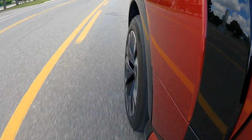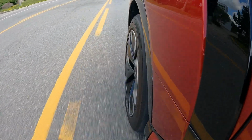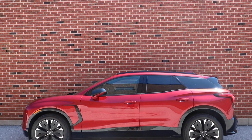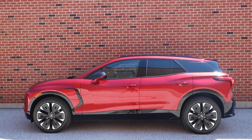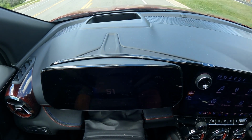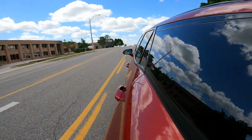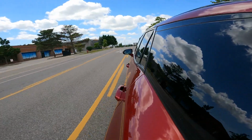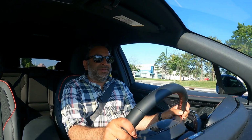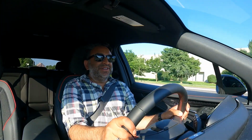As far as cornering and handling goes, it's a bit lower to the ground, and if you're wondering what it's like compared to the Blazer, just as a little side note, the wheelbase is about 6 inches longer here. The steering is light, and I've got no problem with that. It just makes it fairly responsive, not too much oversteer, not too much understeer, and because it's their Ultium electric platform, batteries are in the floorboards, right at the bottom, so it helps keep you planted with that nice lower center of gravity.